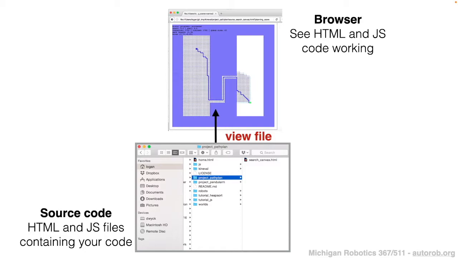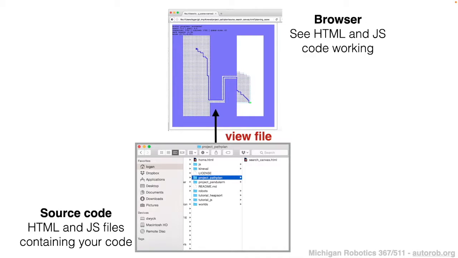The typical workflow is first you would find the source code for the project that you're working on, and with that source code there will be an HTML file associated with it. For project 1, for example, if you go to your project path plan directory and open the search canvas.html file in your web browser, you'll be able to see your resulting implementation of project 1.